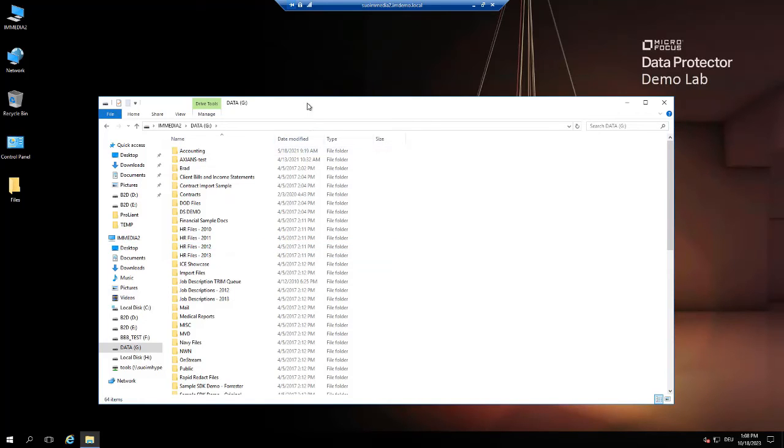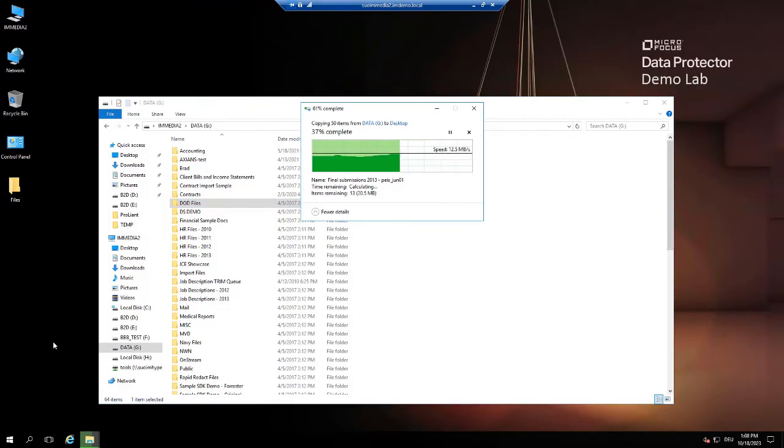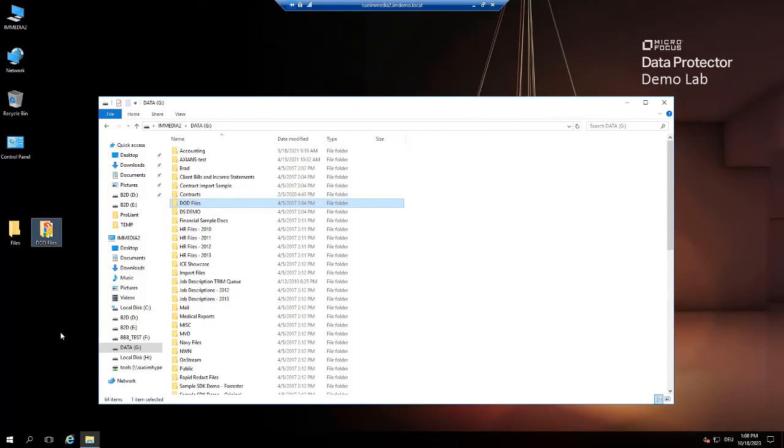By double-clicking here, I can move into that backup and the content of that virtual disk, and I can restore files from here, just like dragging and dropping them to whatever location you need. This is the basic functionality that you have. If you need to search for something, you can do that in the upper right-hand corner. You can also use more sophisticated search with any additional third-party tools you may use for identifying files, folders, versions, whatever attribute a file may have. So you can just use the existing technology over here.